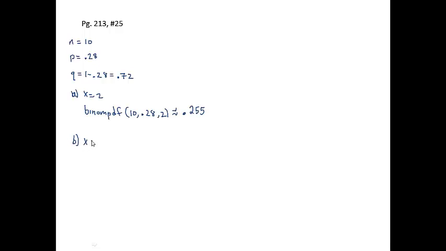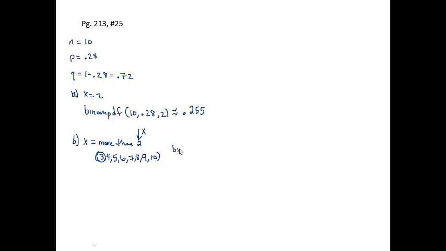So in this case, x is going to be more than 2. So let's write it out. More than 2 does not include 2. It includes 3, 4, 5, 6, 7, 8, 9, 10. In my calculator, it's going to be the cumulative, which means it starts at 0 and it's going to go up to it. Therefore, what is 1 less than 3? It is 2. So in your calculator, you're going to input that for your x. Remember, you're going to do the opposite if it says more than.